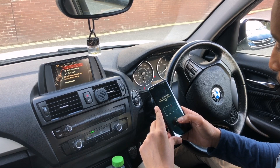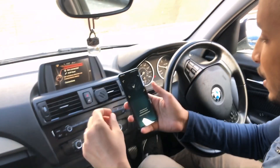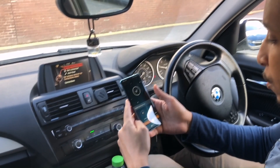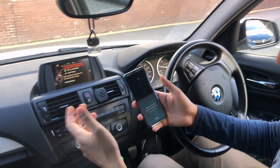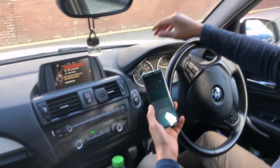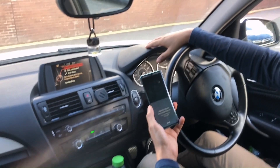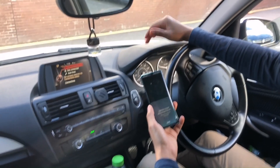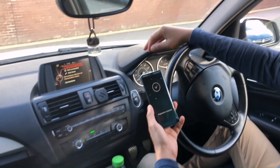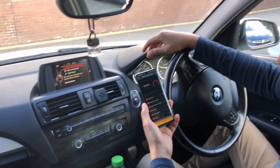It's asking me: is your adapter already plugged in? Yes. It's managed to locate the engine now — obviously it needs the engine to be on rather than just ignition. Now we're going to check the health and look for issues. It found 163 issues so far, which is shocking. But it checks every single ECU available in your car.